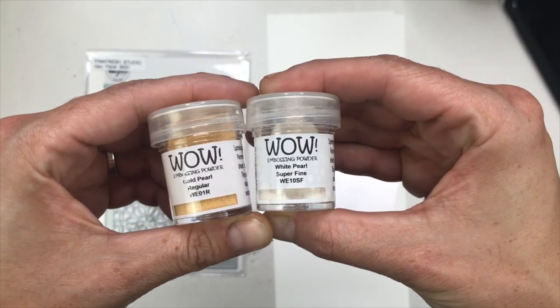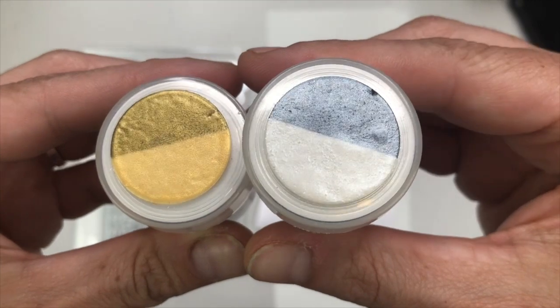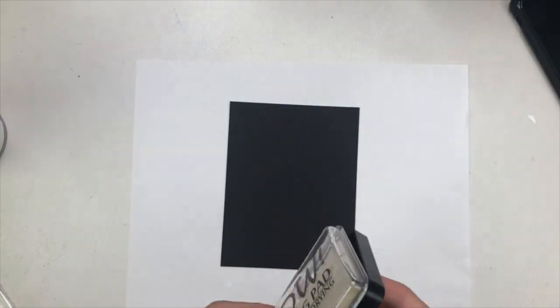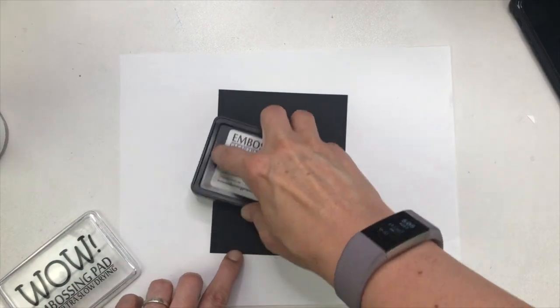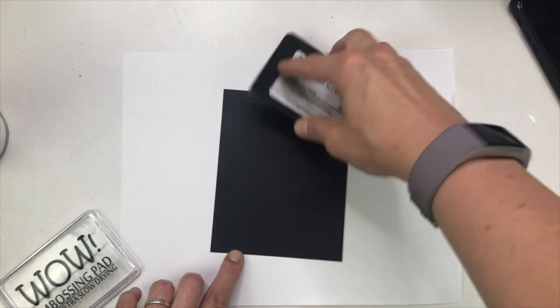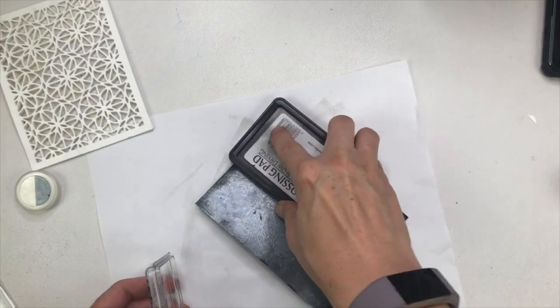All this month, Wow's featuring the Pearl range of embossing powders, and I just wanted to give you a look at the two that I have here. This is the gold and the white, and you can see on the swatch at the top there, I'd coloured half it in with a black Sharpie, and these Pearl embossing powders show up amazingly on black cardstock.